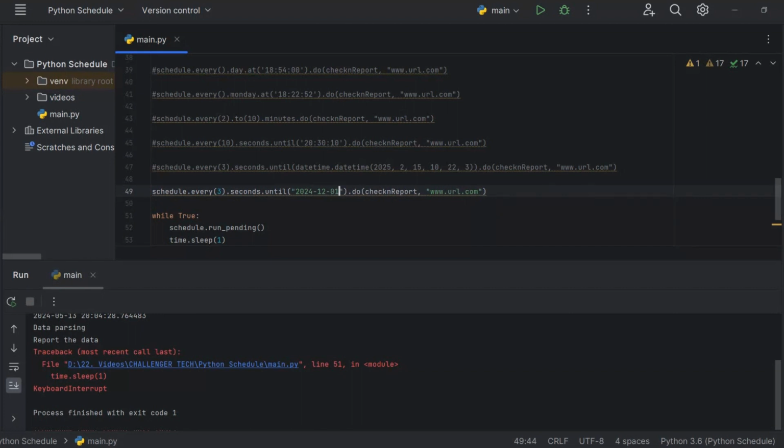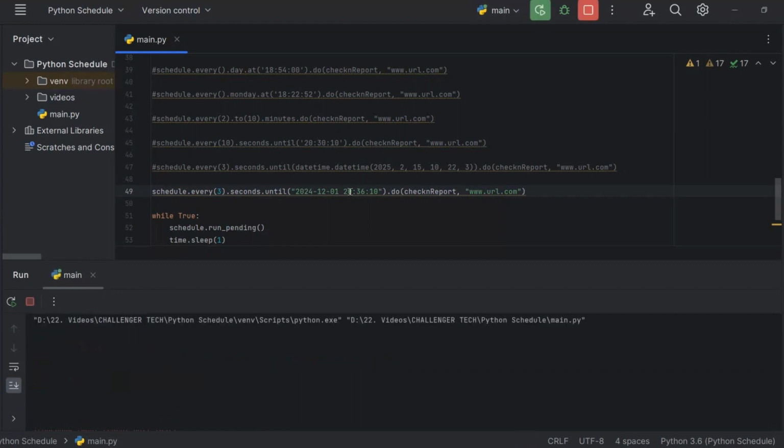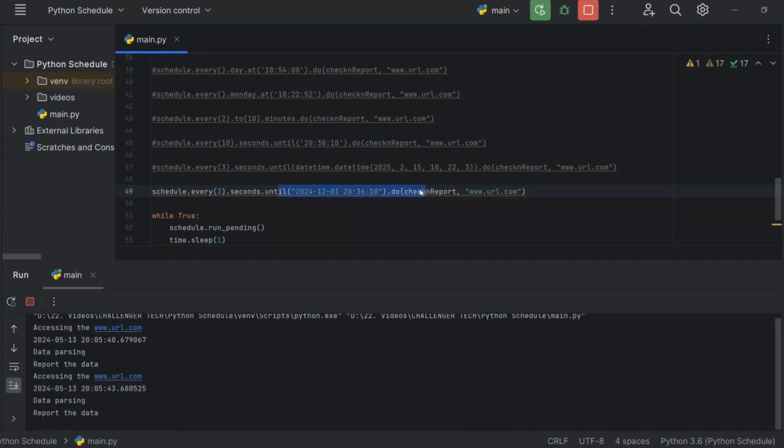Make it the 1st of November, and the hours will be, let's say, 20 and 36 minutes with 10 seconds, something like this. Okay, so this is the format if you want to use the direct date and time. Here we go, it's still running.